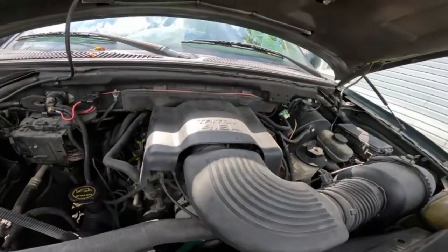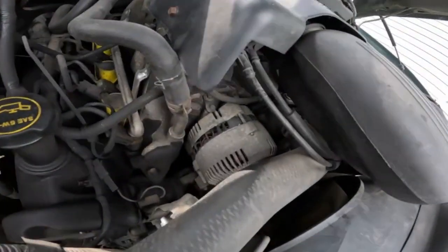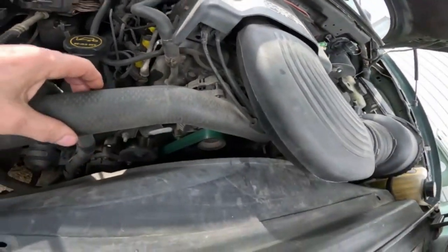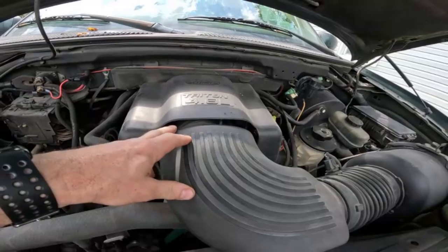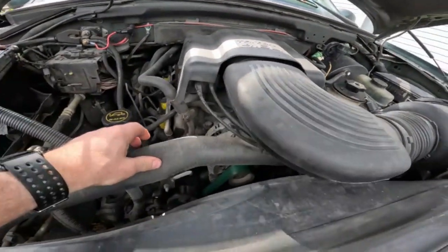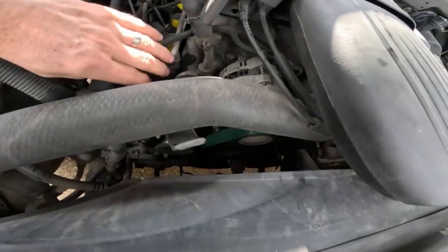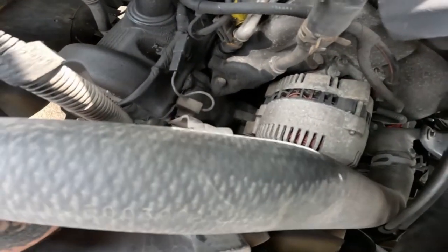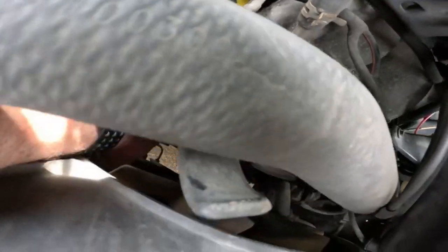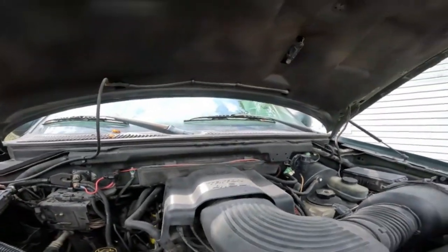Well, hey y'all, welcome back. I was showing y'all that alternator I was working on. So this is where it's going, down here. It ain't too hard to get off. So I gotta take this off. I'm gonna take that loose. I'm gonna have to take the hose loose from the top over there. Other than that, then the tensioner's all the way down here. If y'all can see it, it's right there. Anyway, we'll see if we can't get it off there.